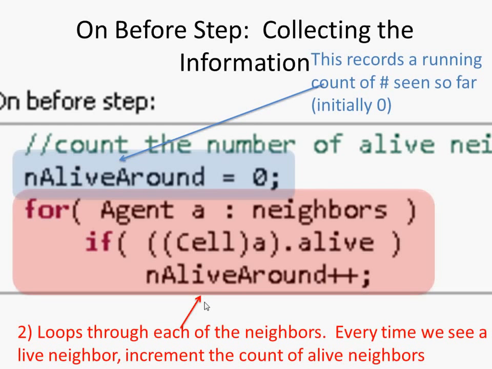Okay. So this loops through every time we see a neighbor, we increment this count. All this means is just, as we call it, syntactic sugar. All that says is n alive around equals n alive around plus 1. That's all that means. It's an old notation that goes back to the 1970s. Does Java just know that A is the first one? No, you define A as 0 or A as 1?